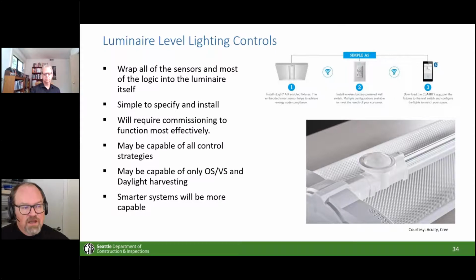Now, we used to think of them as vertically integrated lighting systems. So some of you that have been around a while might remember things like Light Ergolite system, or Lightalier took that over at one point. But there are a number of different ways to think about this. But it's really the same thing. The difference between those systems and today's luminaire level lighting controls is that today's systems actually work. Right? We don't have the hassles that we used to have with, let's face it, the Ergolite was a terrific product for its day, but it never really worked very well, and it didn't coordinate with the other lighting controls in the space. So can we bump to the next slide, please?